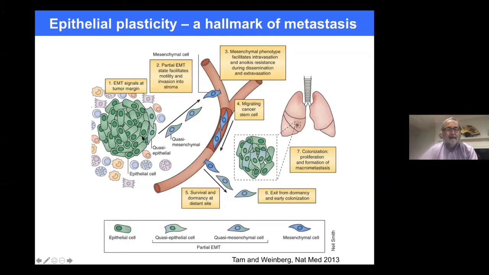They have to go from epithelial, sticking to each other and relatively immobile, to quasi-mesenchymal, which means that they can move effectively, they can de-adhere, they can survive in the blood system, they can emerge from the blood system, and then they have to, in this picture at least, undergo some reverse transition back to epithelial so they can begin to grow and colonize the new environment.